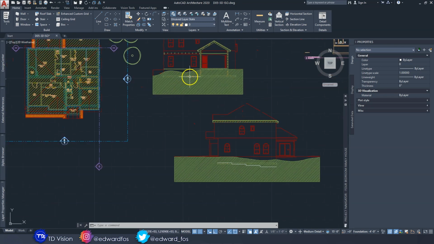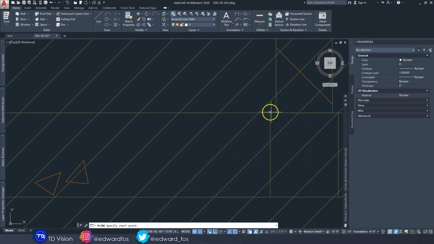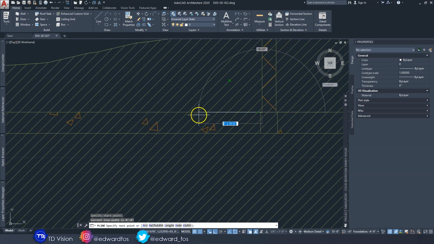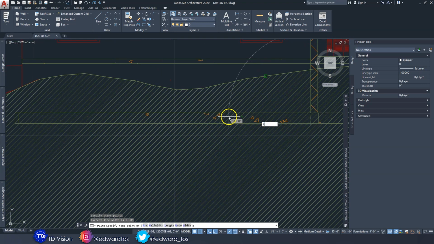So we're going to do the same thing on this side and see how it looks if we step it down. All right, so let's use polyline again, and we're going to start here. I'm going to go out, let's say 4 feet this time because this is a shorter distance, and we're going to drop this 9 inches, go out another 4 feet, drop 9 inches.